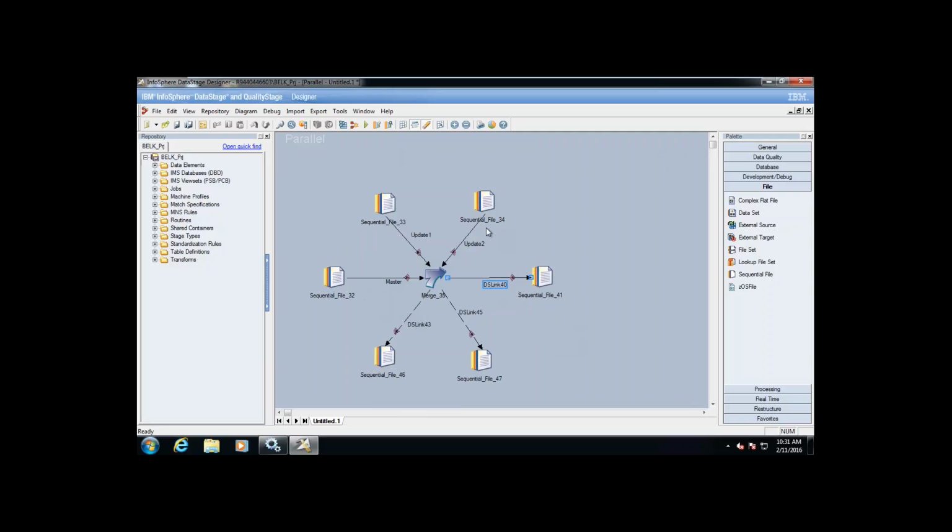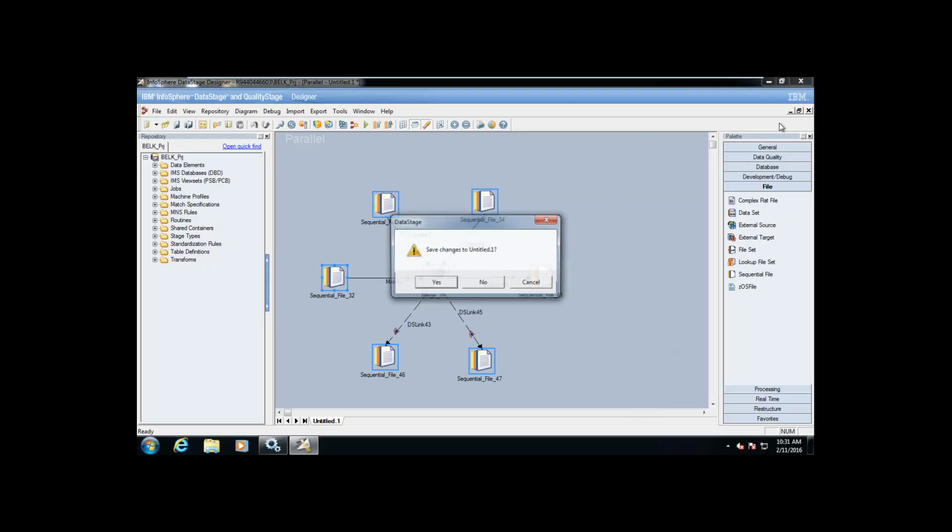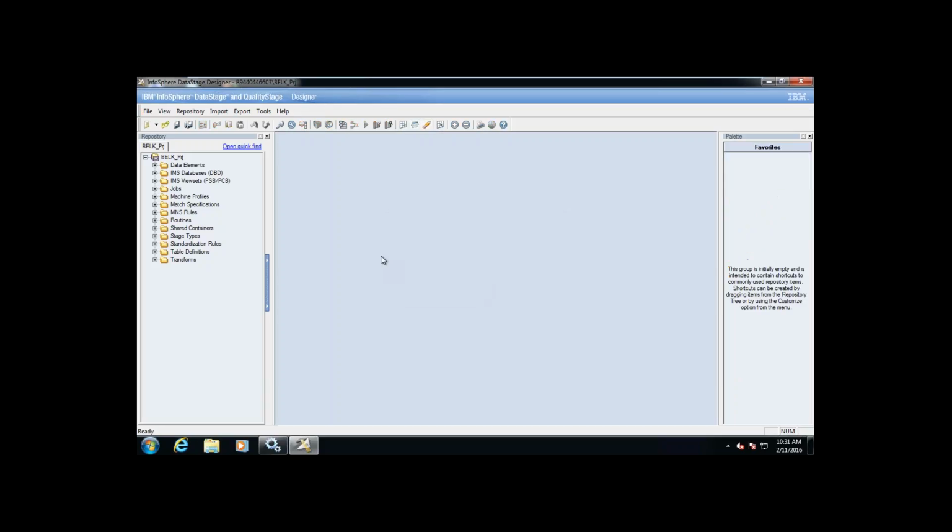Just like a join stage, you can use it, but we don't use merge stage in many cases. The competition is only between two stages, that is join stage and lookup stage. That's how you have to remember. That's it. Any questions here? I'm just winding up the session for today. Any questions you can raise?